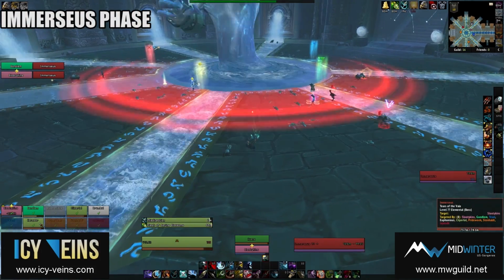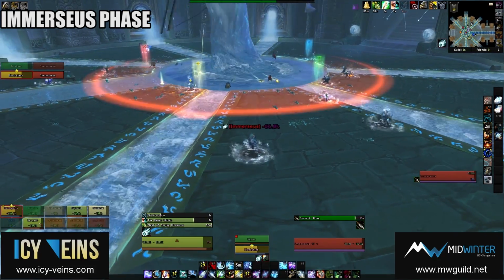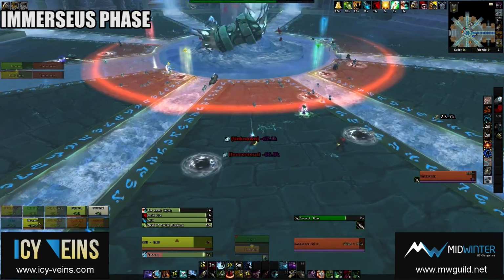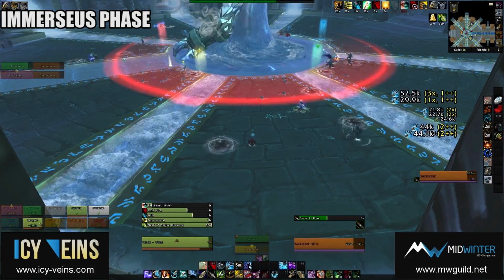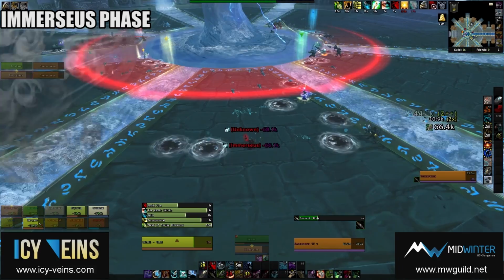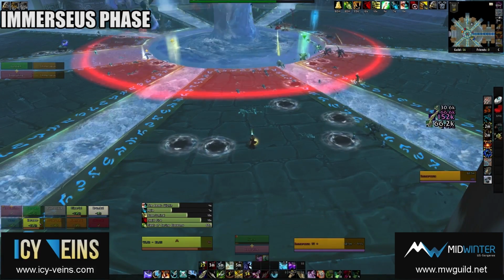In the Immerseus Phase, the boss uses 3 abilities. Corrosive Blast is a frontal cone attack that deals shadow damage and applies a debuff that increases shadow damage taken. This ability requires your 2 tanks to perform a tank switch each time it is cast. Sha Bolt is cast by Immerseus roughly every 10 seconds.